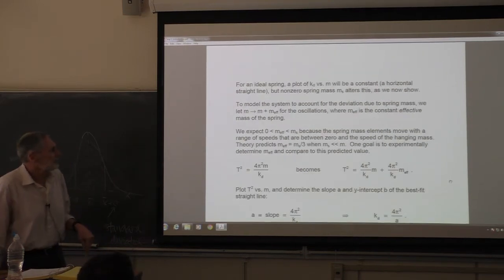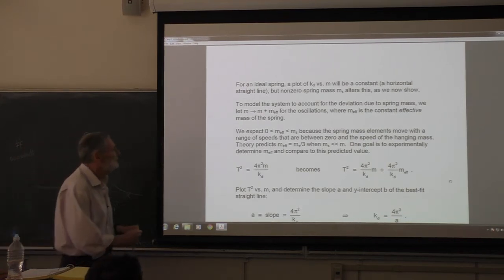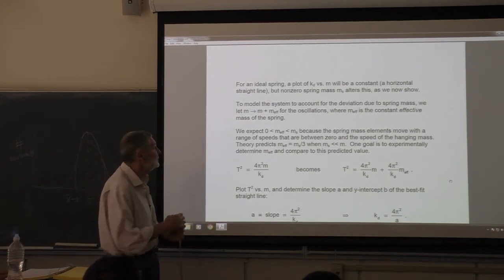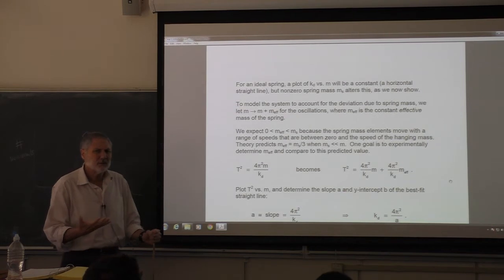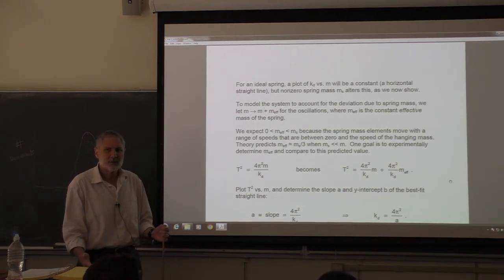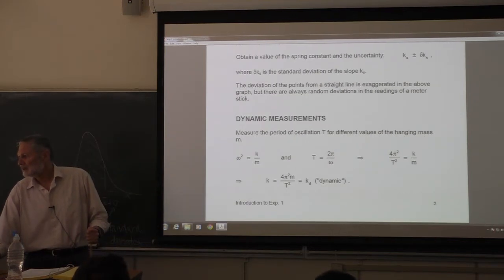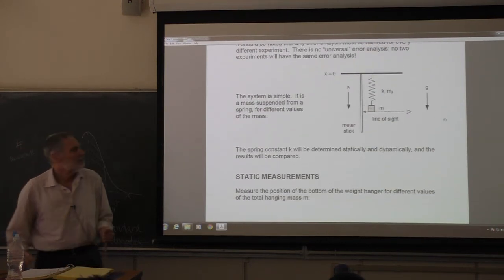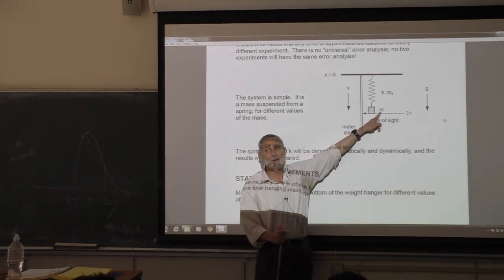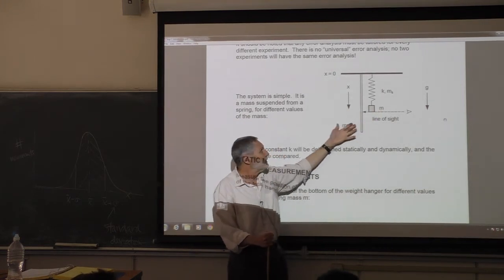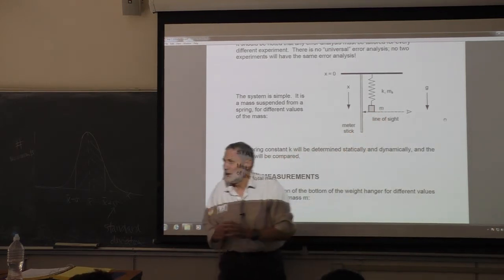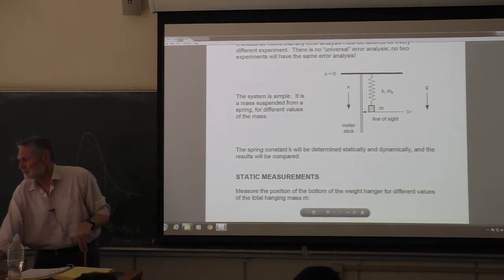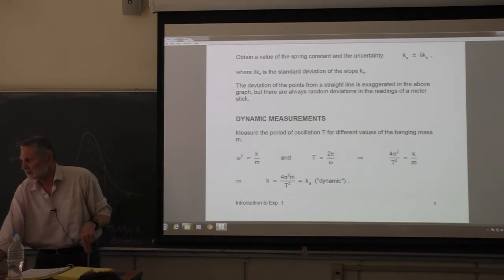Remember that? The spring, it's typically true that you can't neglect spring mass in real systems. If the mass on the end, and how do I know if the spring mass is small or big? Everything's relative, right? So what does small spring mass mean here? Small compared to that. It's the only other mass in town, right? So what we mean by small is small compared to this. It's typically the case, though not always, that the spring mass is relatively small.